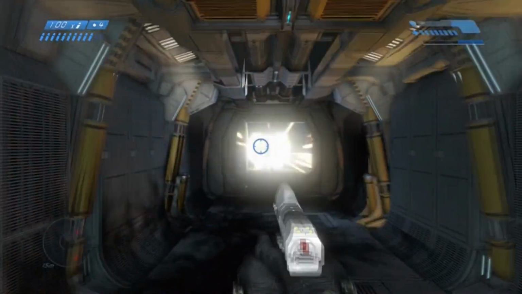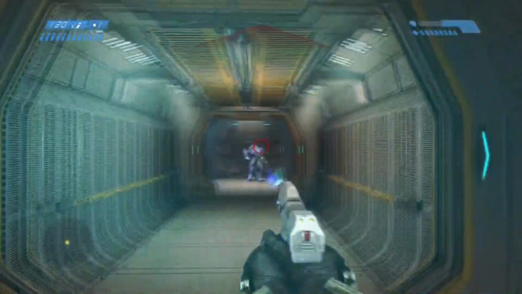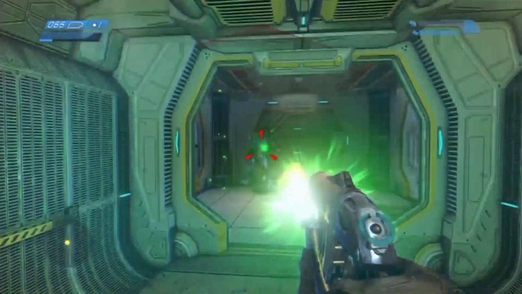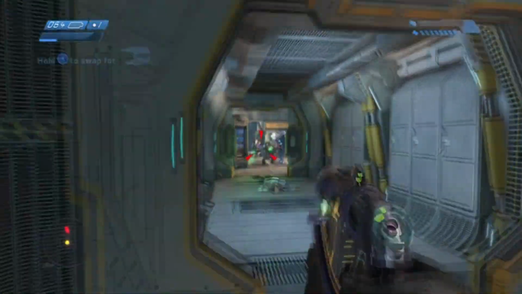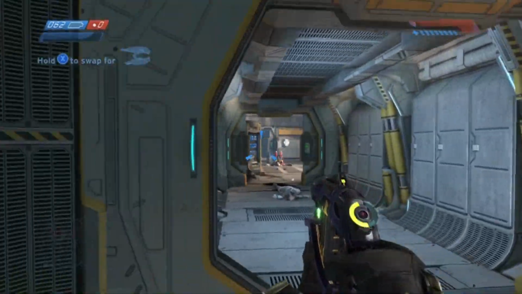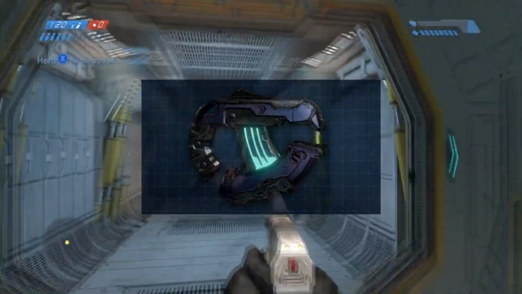So it follows that you should use a plasma-based weapon to deplete the elite's shield, and then once it's down, switch to either a pistol or assault rifle to finish the job. You will notice, however, that there are only two plasma-based weapons in the entire game, the plasma pistol and the plasma rifle. Now, they're both great at depleting shields, but one is far and away better than the other. And that weapon is the plasma pistol.